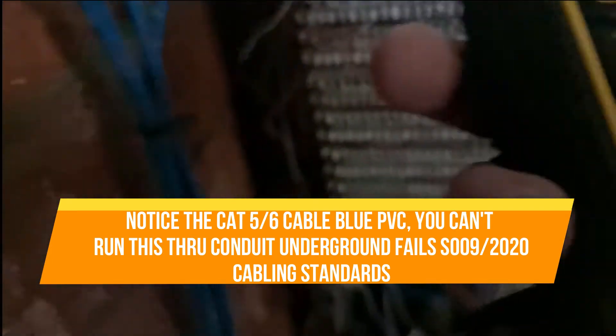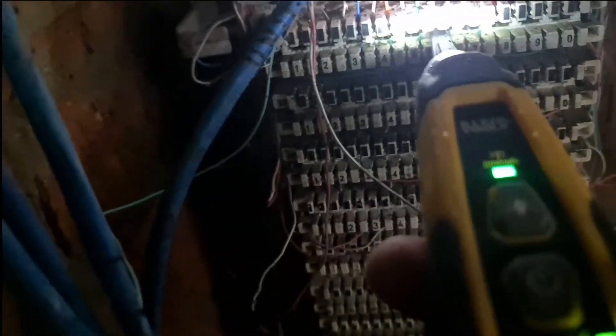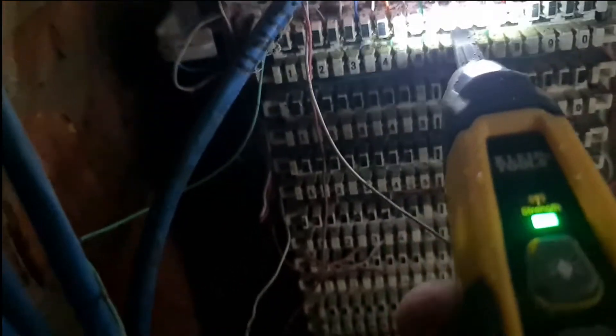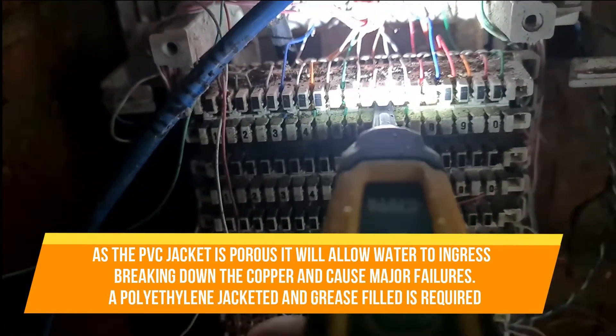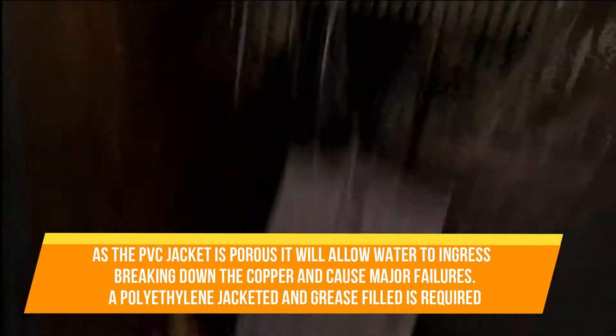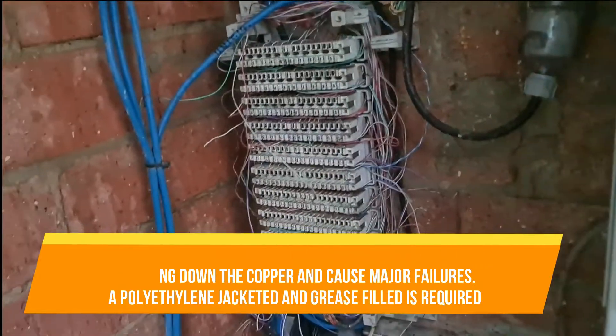We'll just see if we can fire that up here. Okay, I think we've got it — we'll just have a look, seems right. That's about pair six on the top block, pair seven on the top block. So we'll take that off and have a look, and if it is we'll jump it through the unit tags just here that's supplied by NBN.